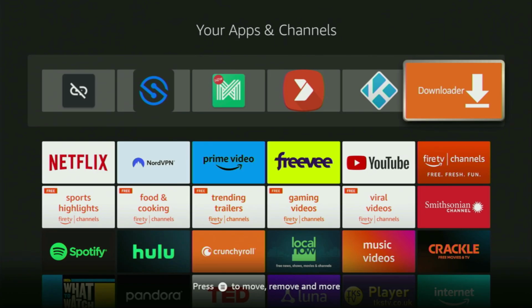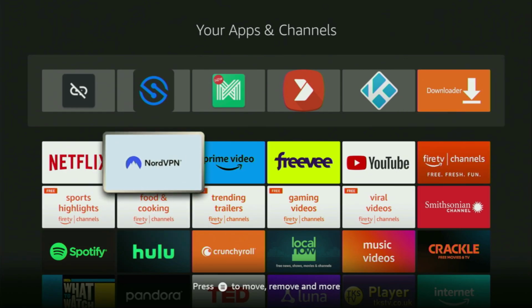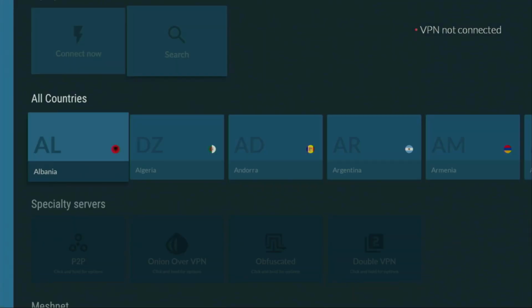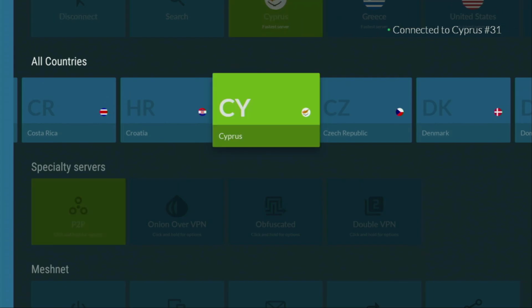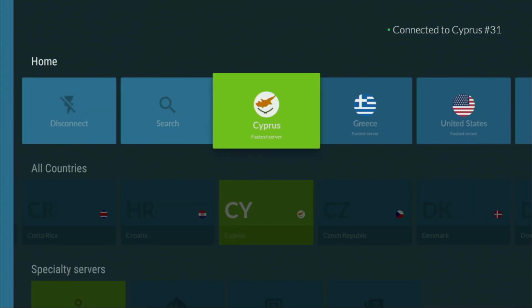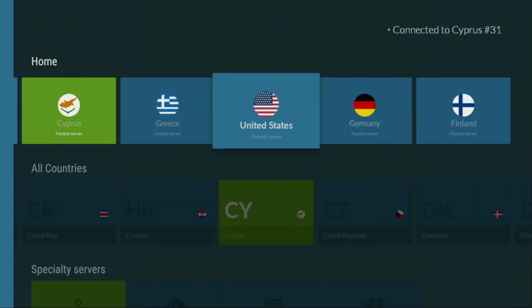However, before actually using Downloader, there's one more thing which I really recommend doing. It's of course connecting to a VPN. In my case, I mostly use NordVPN because they're super fast, they got a great app for Fire Sticks, Android TVs, phones, laptops, or pretty much any other device you may use. And they are not expensive for such a premium service. In fact, they cost less than a cup of coffee per month, which is great pricing for us, the users. In a VPN app, you just connect to any server. Let's say I will connect to Cyprus right now, and from the moment we connect, all our internet traffic is going to be totally encrypted. It means nobody can track you or snoop on you online.